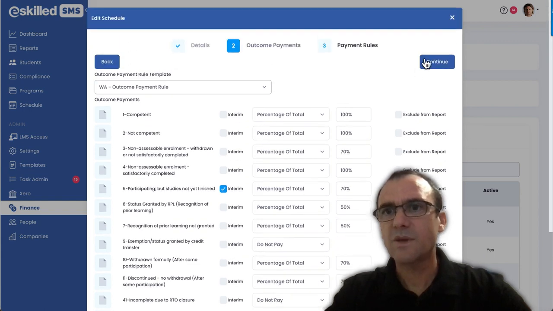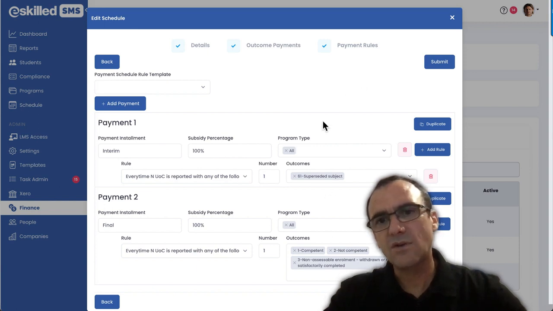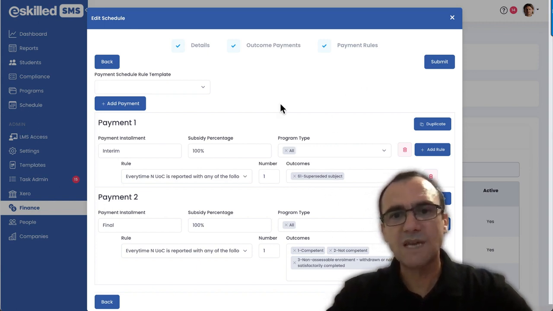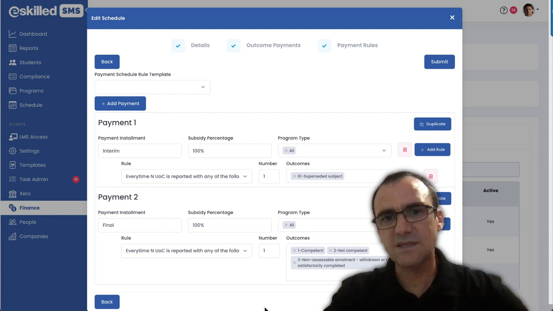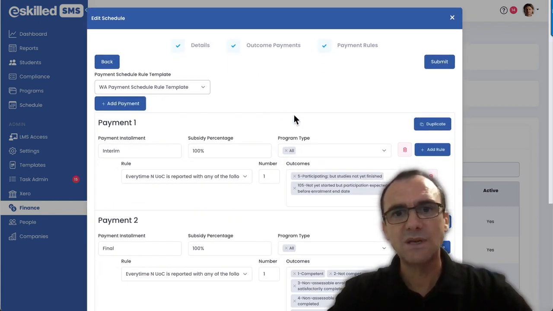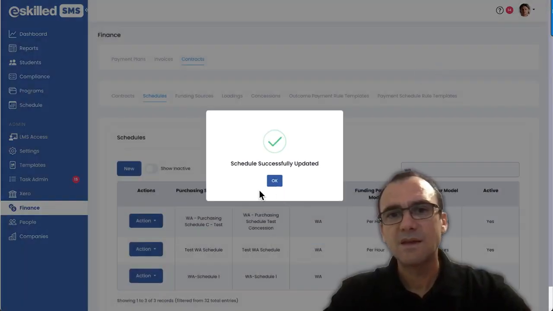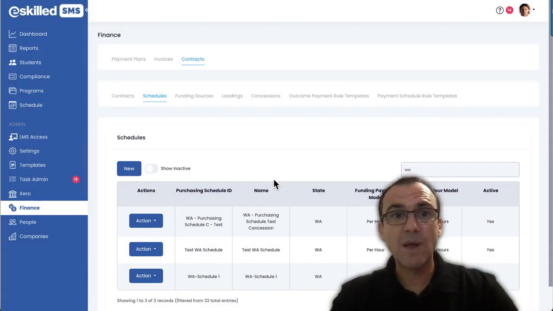That's pretty much as we did earlier, and same with payment rules. If you've already got a payment rule template, you don't need to recreate this screen from scratch. You can literally just select the relevant payment schedule from your templates and submit. Wonderful. So now we've got our payment schedule.